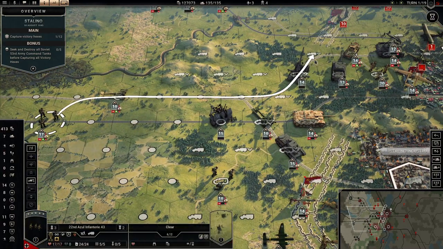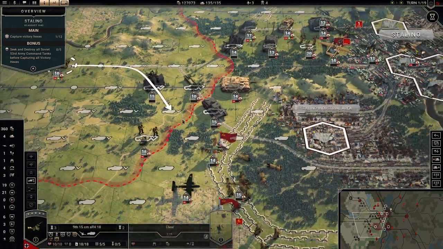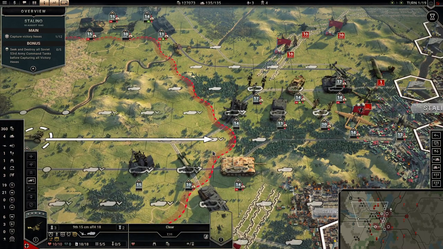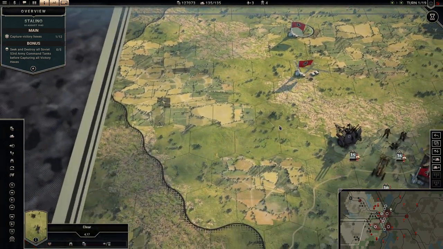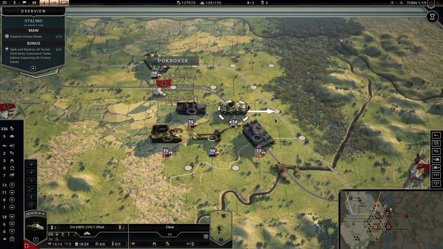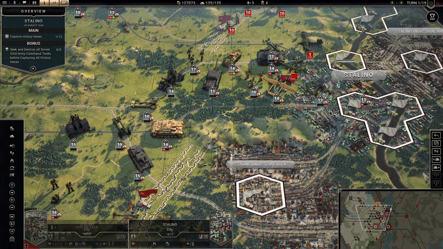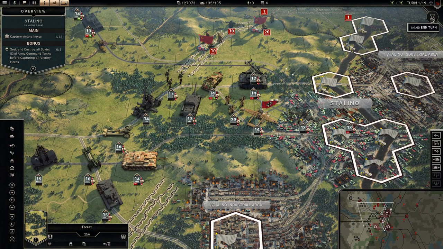Fine. Azul. Yeah, we can go over here. This artillery. I think this is fine for the first turn, yeah? Yeah, we could have done this better over here, but alright. Next turn.